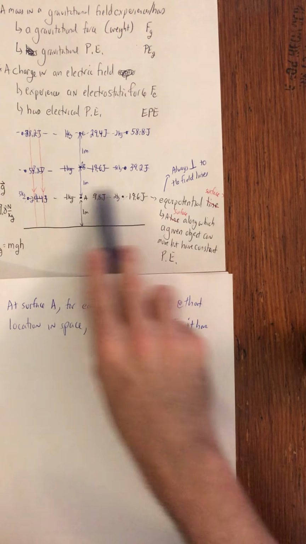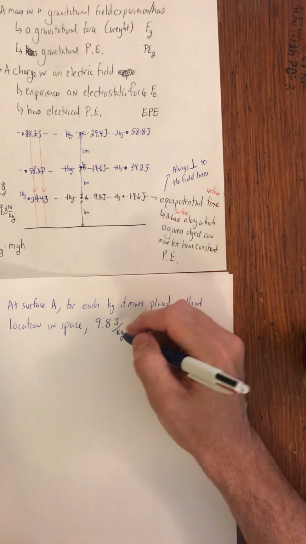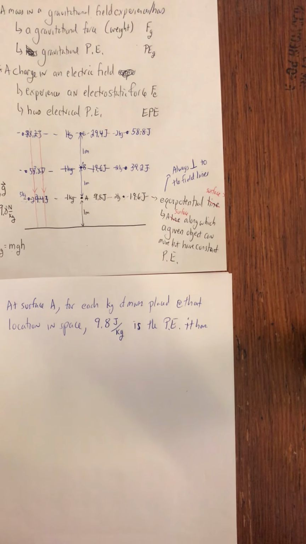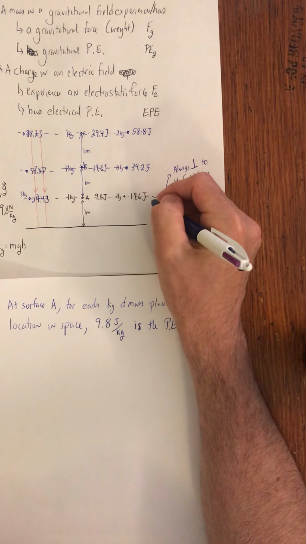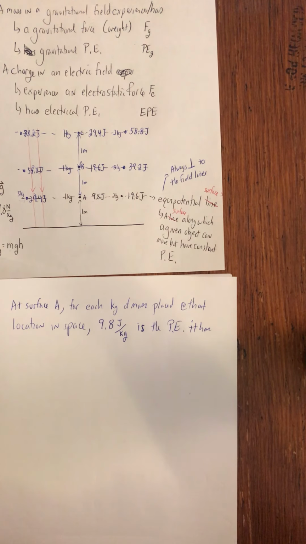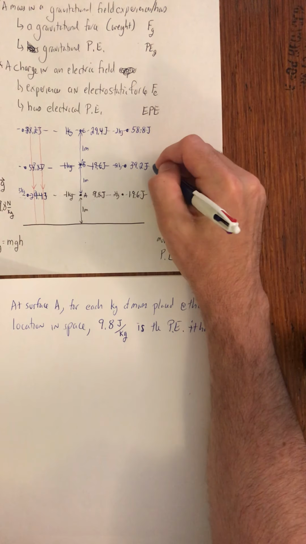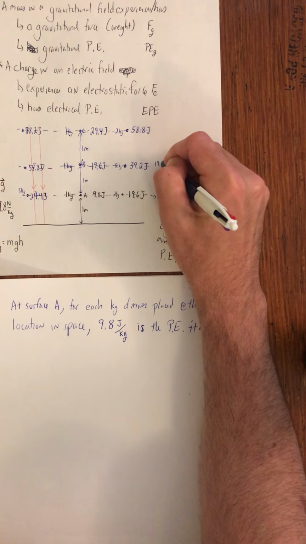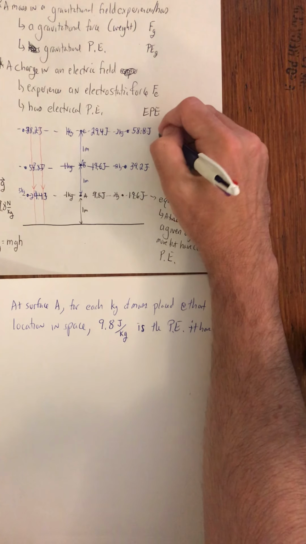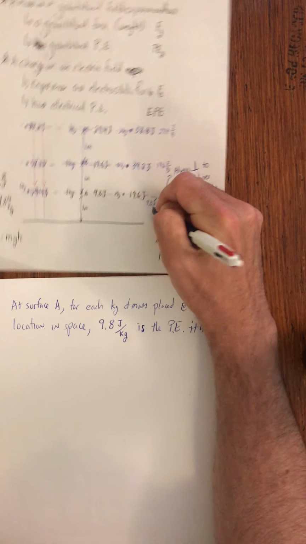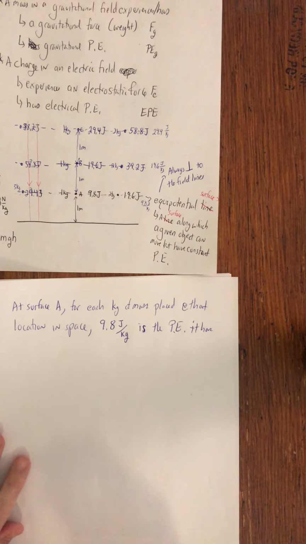So there's something about this position in space that for each 1 kilogram of mass I put there, it has 9.8 joules of energy. Even if I don't put anything at this location in space, if I were to put something there, it would have 9.8 joules per kilogram. That's something about this level in space, whether or not I have mass there. For this line, for every kilogram of mass I put there, there's 19.6 joules of energy per kilogram. For here, it's 29.4 joules per kilogram. Here, once again, 9.8 joules per kilogram.